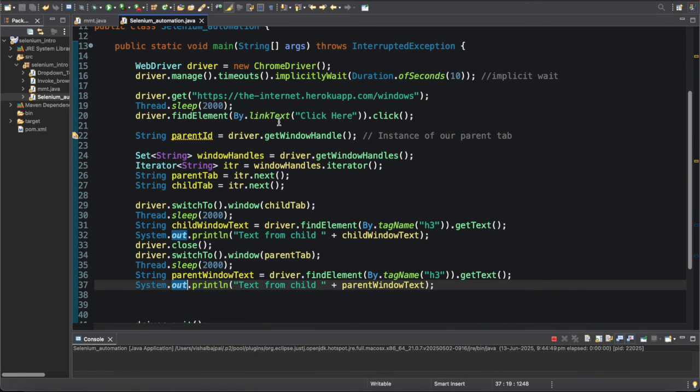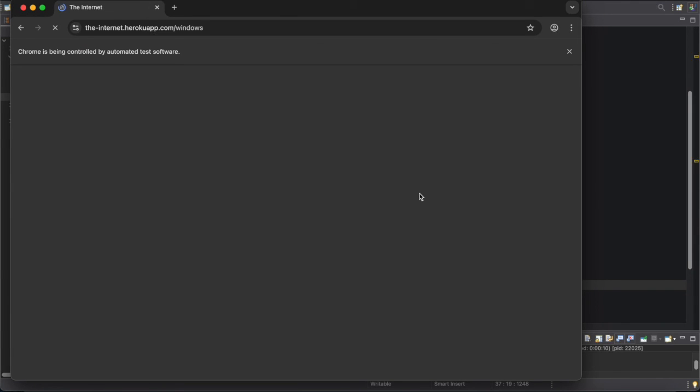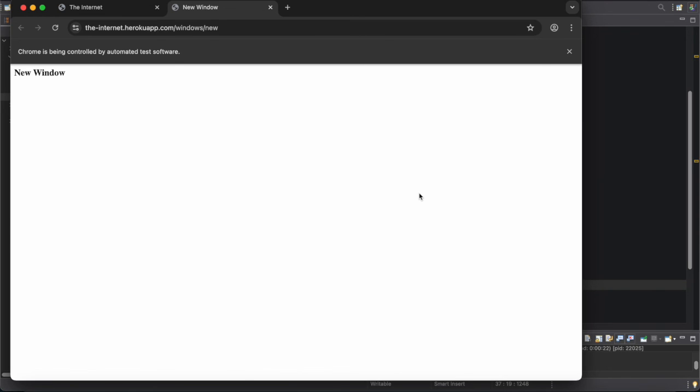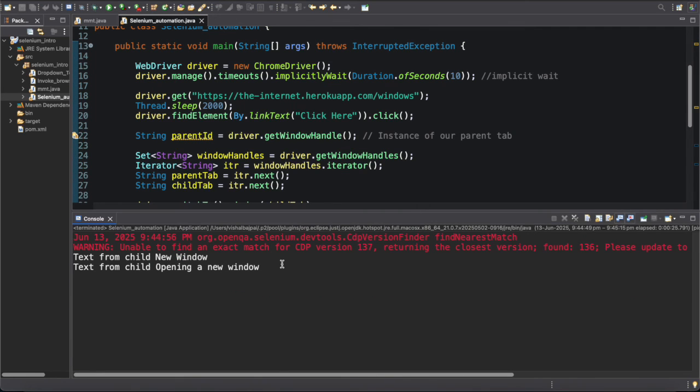Now I'll save it again, and this should work fine. See, our code ran perfectly fine. We are also getting the output in the console.